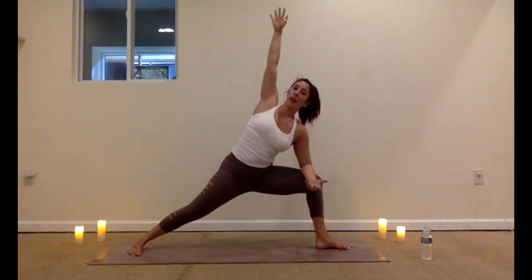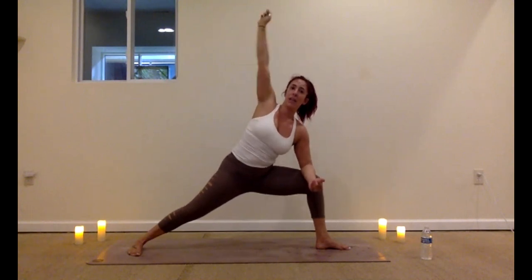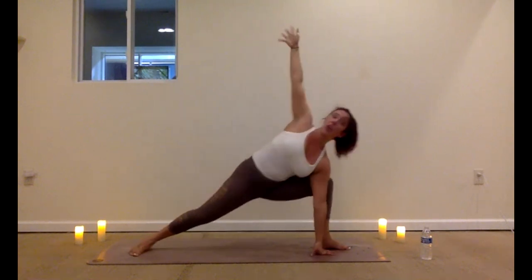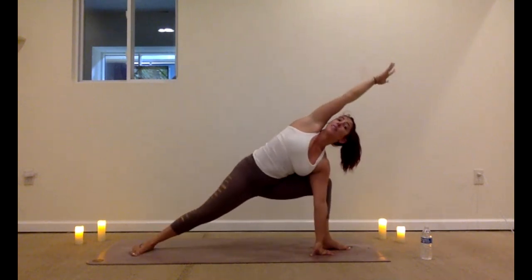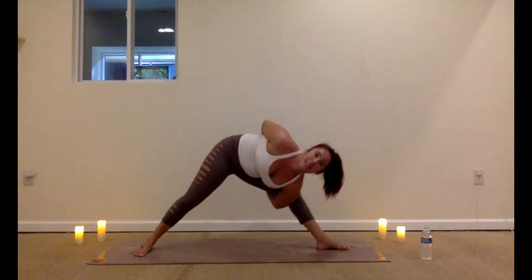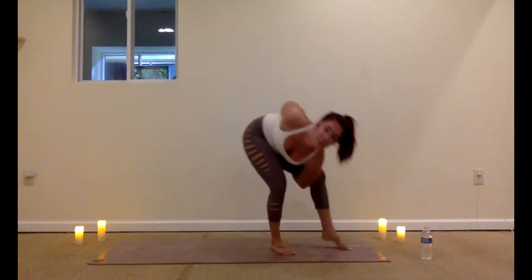Left forearm to your thigh, side angle pose. Remember, that left knee is bent all the way through the end of that chair. That's a long time. Left hand to the mat. Right arm towards the front of the room, extending your side angle. Lengthening here. Take it back up and around to the lower back. If you catch a bind, take it somewhere. If you don't have a bind, stay where you are. Don't force the bind. Rise up.